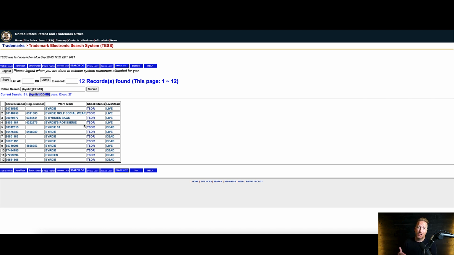If you feel like it's too much risk or you don't want to run the chances of having your mark be changed down the line where you have to change your name on Amazon, go back to the drawing board and find another name that you can leverage and do the same process again. Kind of working through your customer archetype, how unique it is, is it expandable, and then do your USPTO check or the check for the trademark in whatever country you're looking at selling in. But we're going to roll forward with the name Birdie for now and that gives us a basis to create further brand elements for this business.